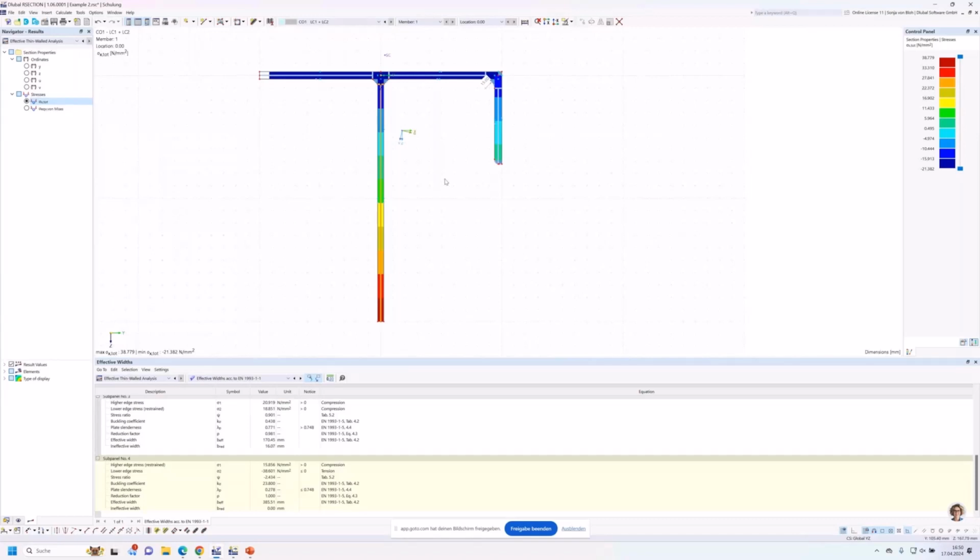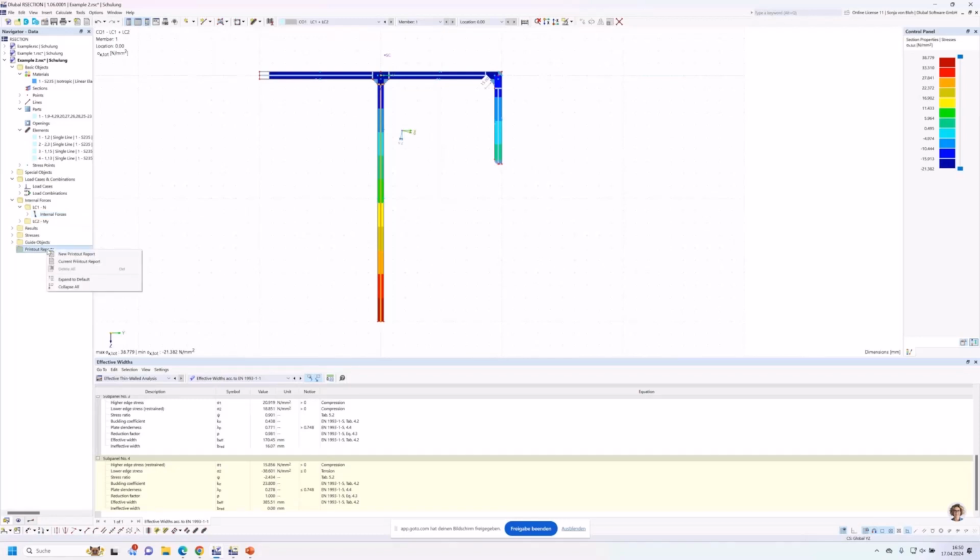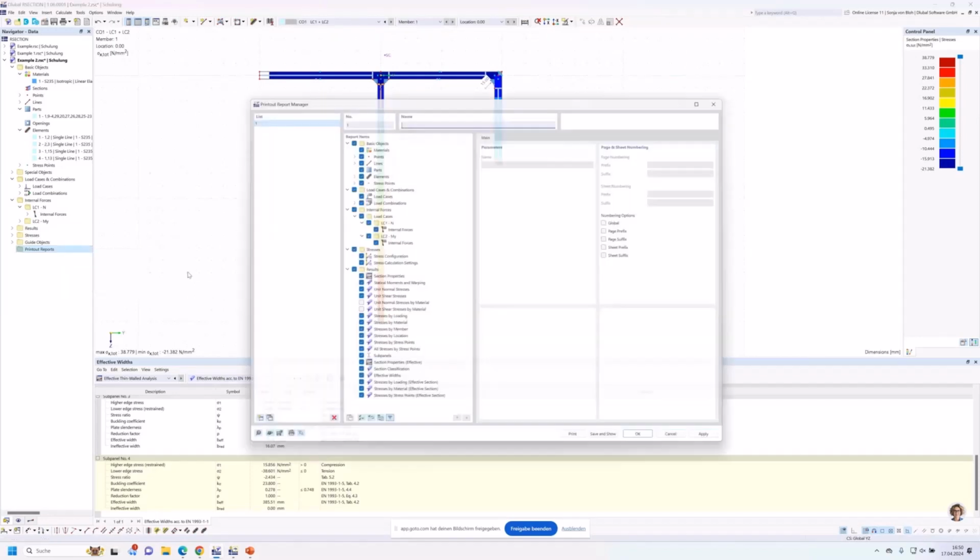I want to create also documentation, and this documentation in RSECTION is called a printout report, and I want to show you this now. For this, I go to the navigator data again, and here is the tree for the printout reports. To create a new printout report, I right-click on printout report and choose new printout report.